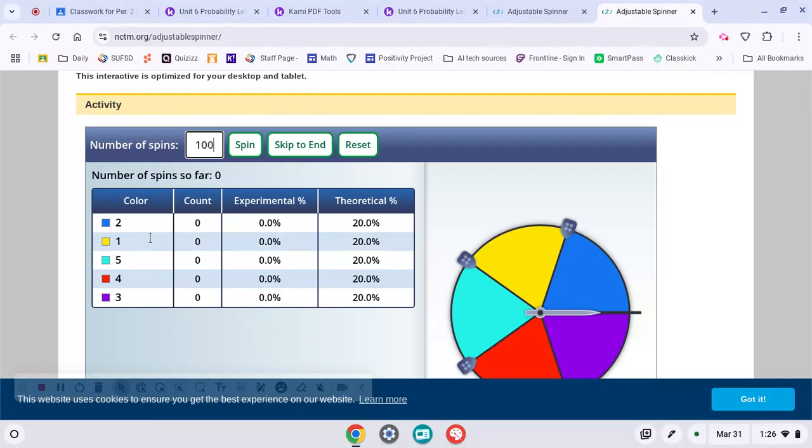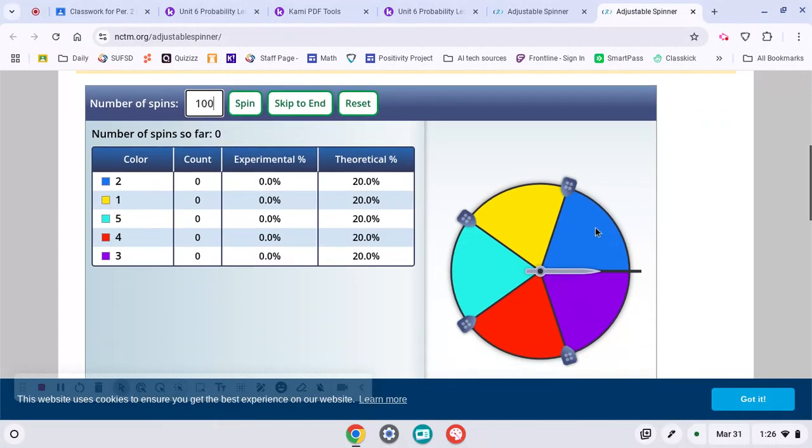So here in the blue area, this is where I have my number 2 placed, because that's the best location on our spinner on our notes page. And then the 1, a 5, a 4, and a 3. And so here goes 100 spins. But we really don't have to sit here for all 100 spins. I'm going to click skip to the end, and let's record that count on our notes packets. Please take a moment to fill that in on your notes packet. Be careful of the numerical order.